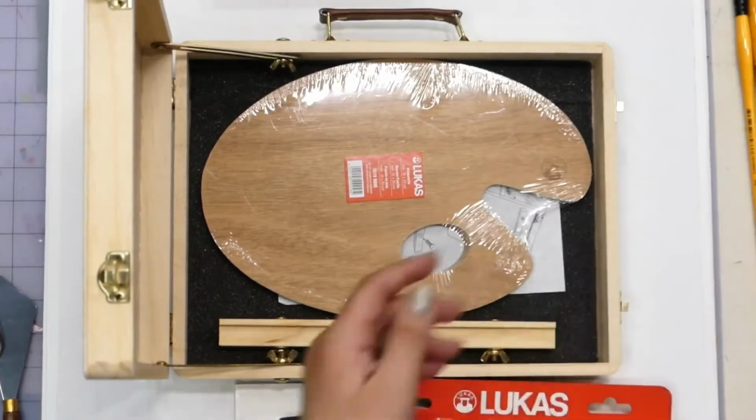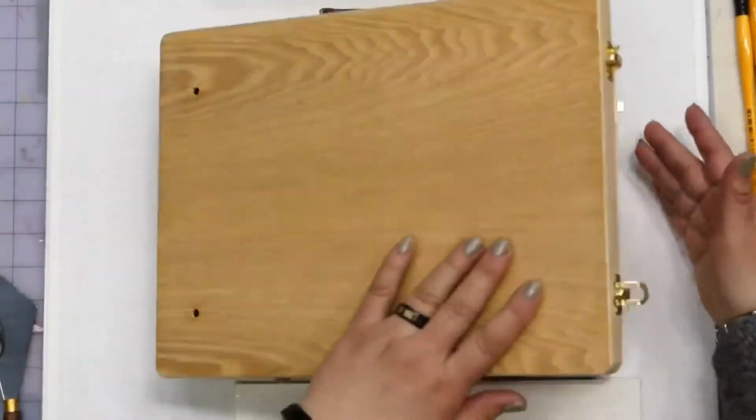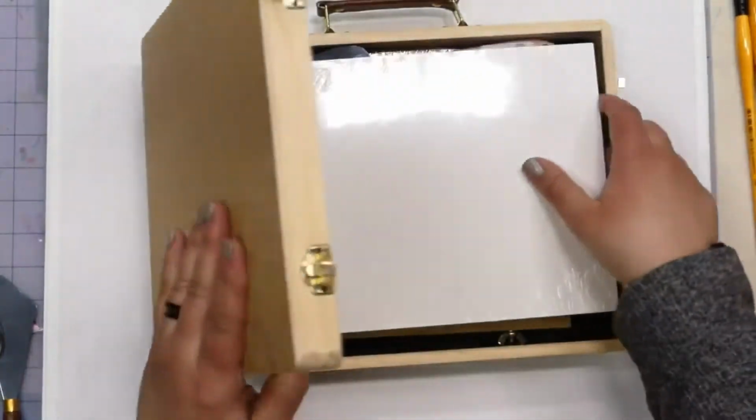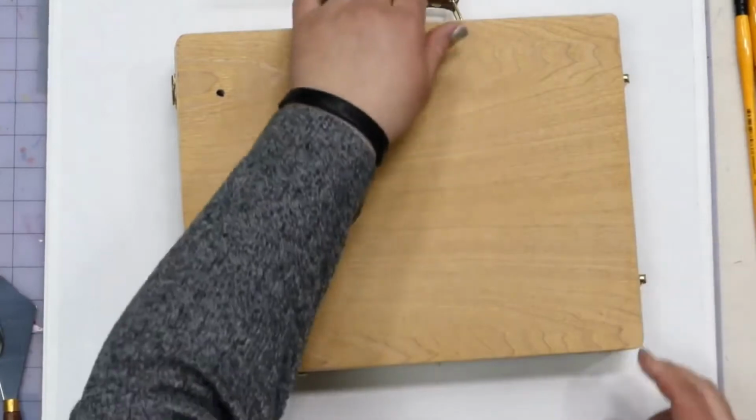So I'm gonna leave those paints out there. Go ahead and put the rest of the stuff in this little box so it doesn't all get separated from itself. But I mean, all of that, 10 colors and all of that for $47.99. I mean, 3 little panels included. So you've got everything that you would need immediately to be able to paint. All right.